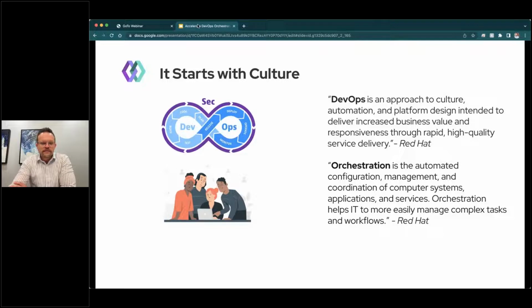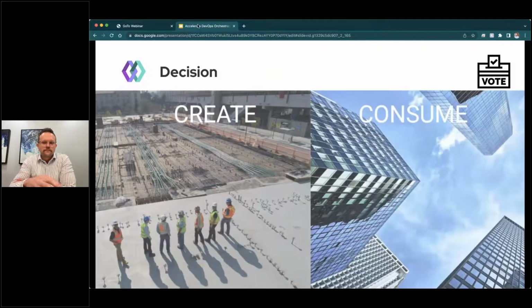So once you figure out these two things, you're going to have to come to a decision. Are you going to create this orchestration or this platform, your development platform, yourself? Or are you going to consume what you can and put your little piece of magic on it? Because I will say, every organization we've worked with, 80 to 90% of their pipelines are exactly the same. There's still that small 5-10% that is truly a differentiator between two different organizations.